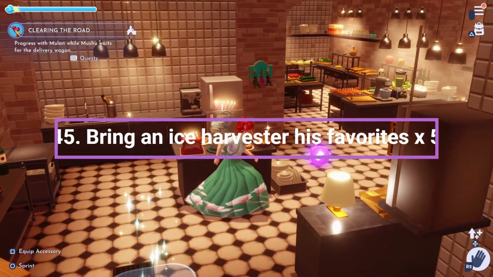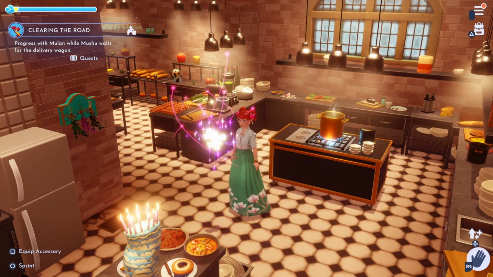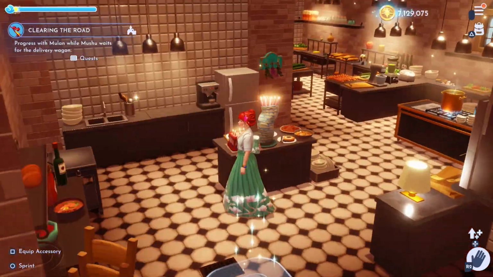Number 45, bring an ice harvester his favorites. We will need to give Kristoff 5 of his favorite gifts. This will take at least 2 days to complete.